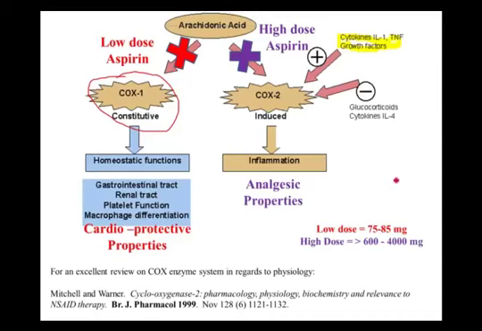High-dose aspirin, and by high, I mean from 600 milligrams to upwards of 4,000 milligrams, we can inhibit COX-2. And COX-2 is the pathway that, remember we said it's inducible, but it's the pathway that drives inflammation, and that is the outcome of the analgesic properties of high-dose aspirin. Okay, so if you increase the dose tremendously, you can essentially target pain management, and that's why aspirin belongs in these series of lectures.